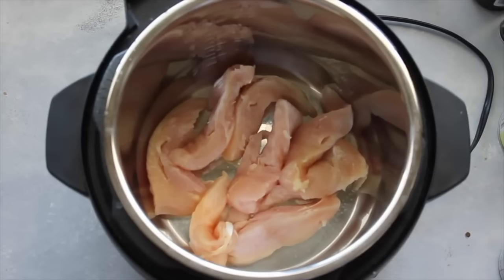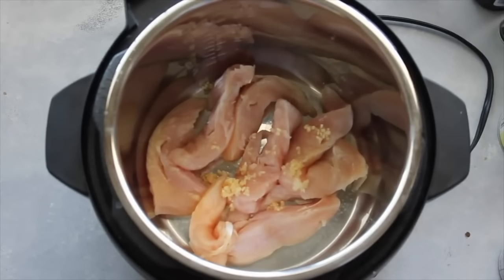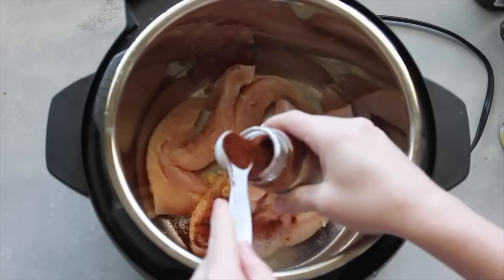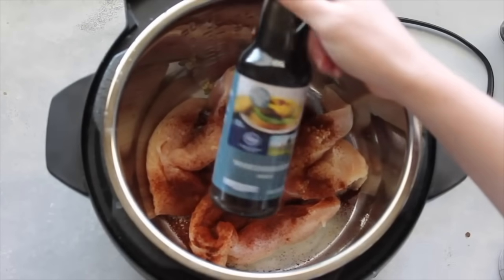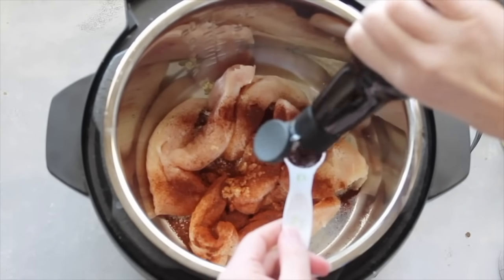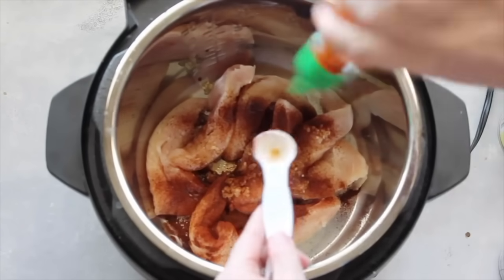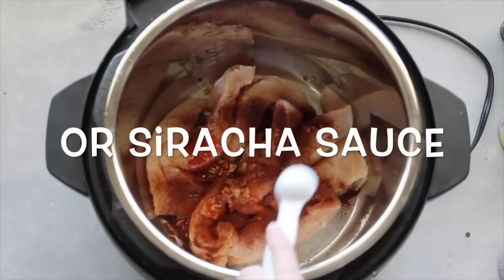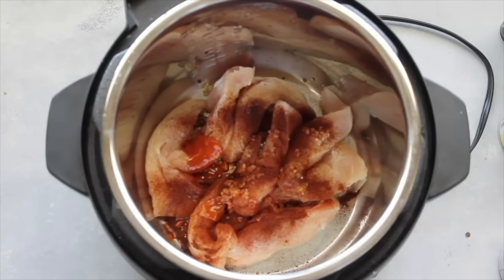Next, you're gonna add 2 cloves of garlic. I also like to use the minced garlic, so it's about 1 teaspoon. Next, you're gonna add 1 teaspoon of chili powder. Oop, got a little too much there. Next, you're gonna add 1 teaspoon of Worcestershire sauce. Then add 1 teaspoon of Tabasco sauce in it. Now that seems like a lot, but it actually isn't too spicy. If your kids are funny about spice, maybe do a ½ teaspoon.